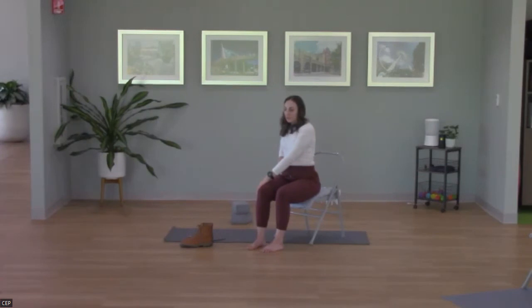Lift your chest, and as you take a big breath in, this time turn and gaze past your left shoulder behind you. That brings the twist all the way up into the back of your neck. And you can notice already if you've gone a little too far, if you need to dial it back a little bit to make it more comfortable for yourself. The offer stands to be comfortable at all times, especially in your back as we do these next round of one or two deep breaths.